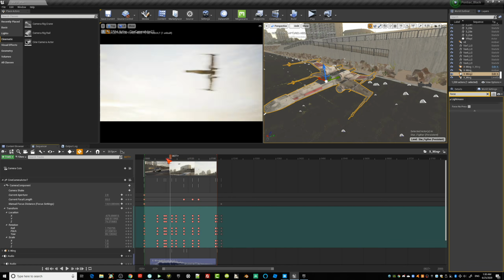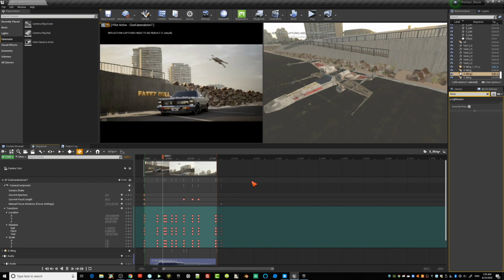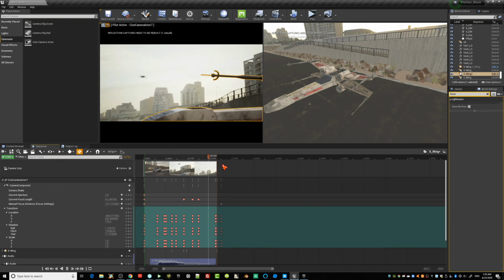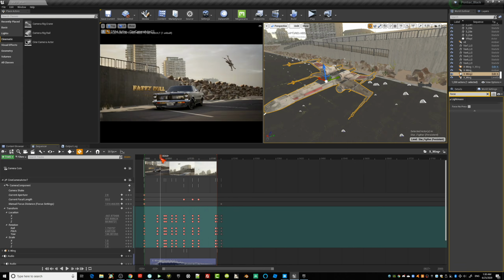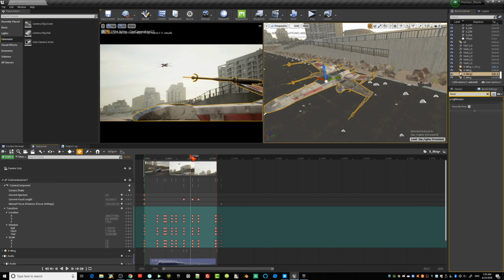So here we go. And if you play this now with the sound, this is the last thing I want to show you, how I do the sound. It's looking pretty good, and I play with the zoom of the camera, right? It's kind of crazy. I was setting up this X-Wing additionally, and I'm not kidding, it took me 30 minutes to just bring in the X-Wing and do this one simple shot, right?